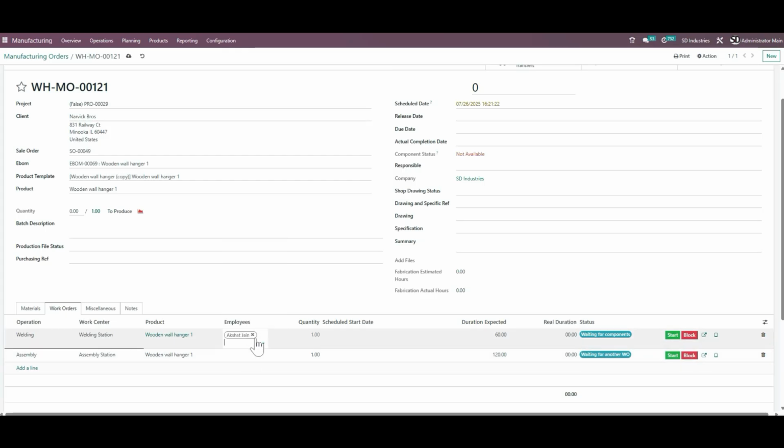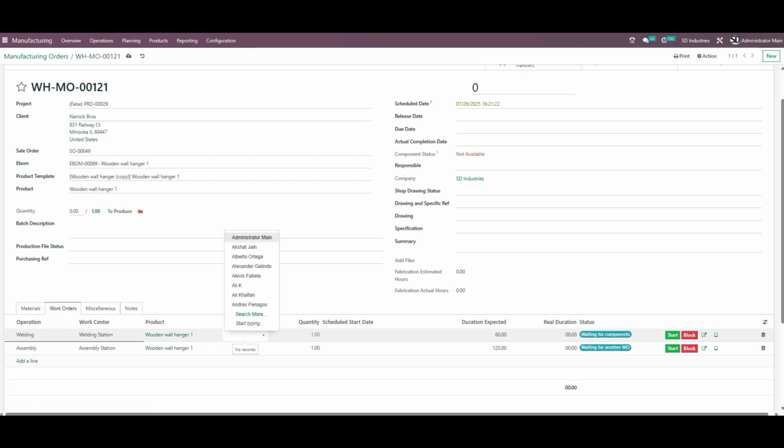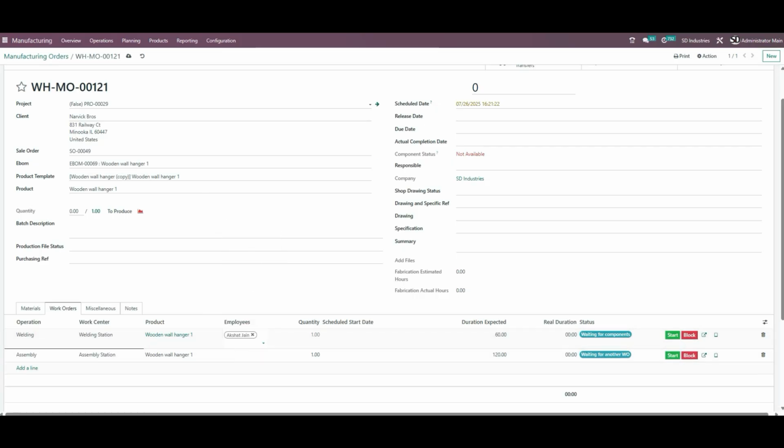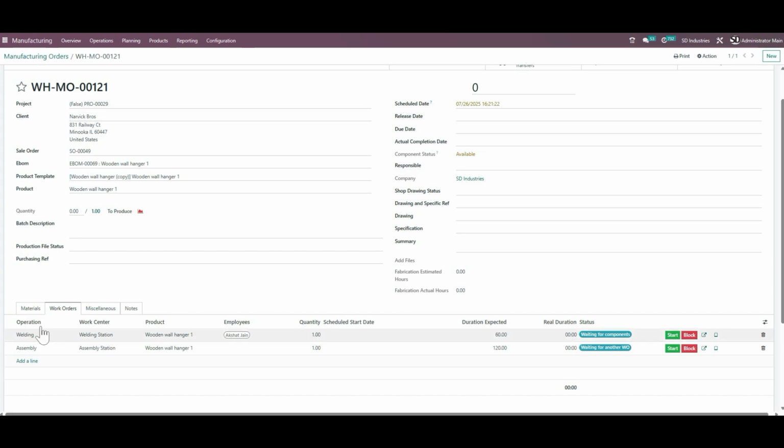Let's say I assign it to myself only. Oh, sorry, I'm not an employee. Assign to say Akshat. And you can start working for this particular operation as well.